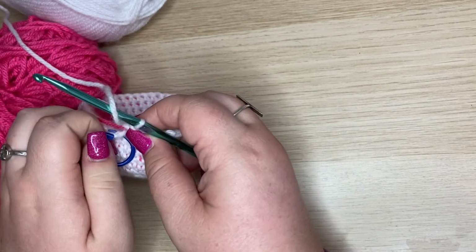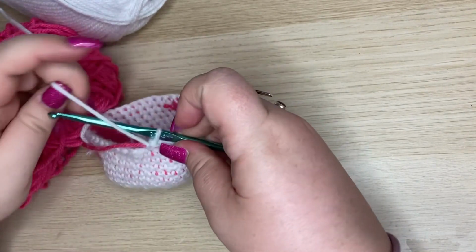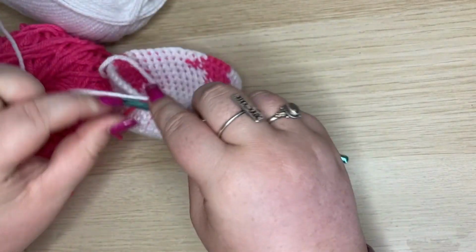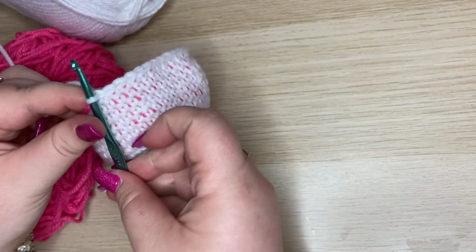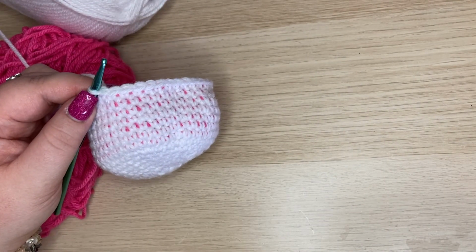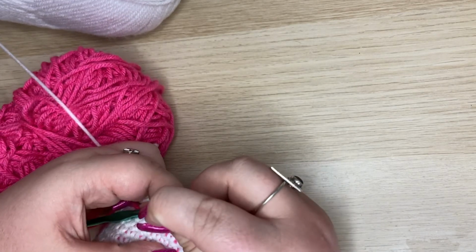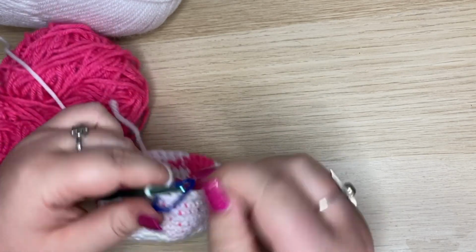This time we are going to continue to use our base color until we reach stitch number 28. But of course you want to mark that first stitch with your stitch marker, so we know where we started our row, and continue with this color until you reach stitch number 28.